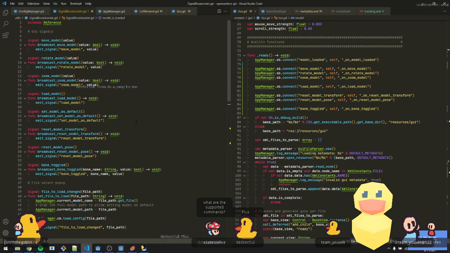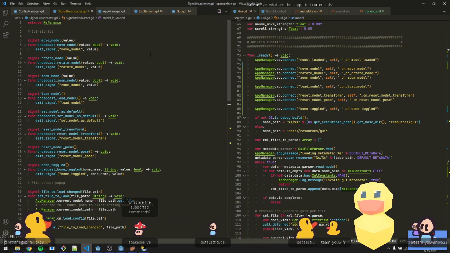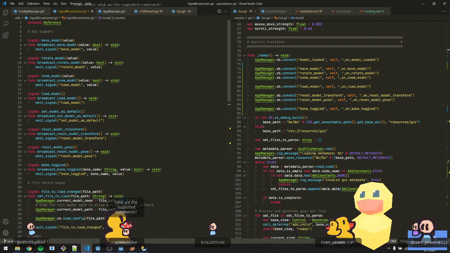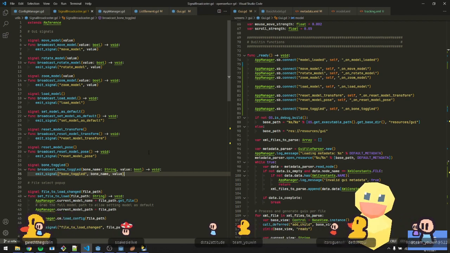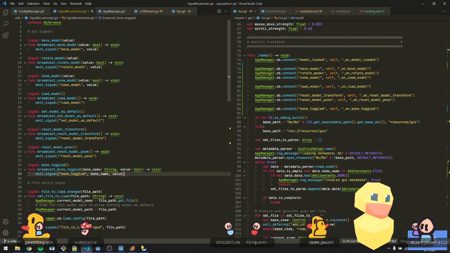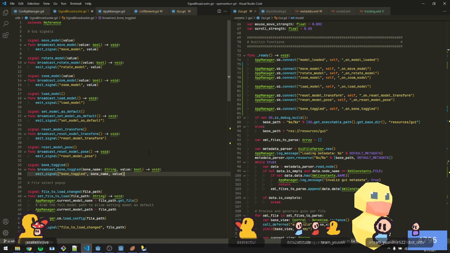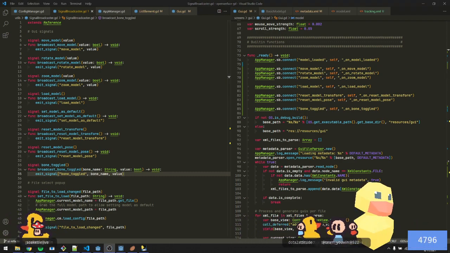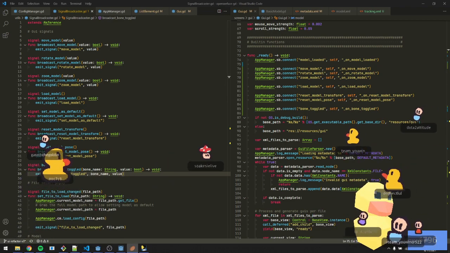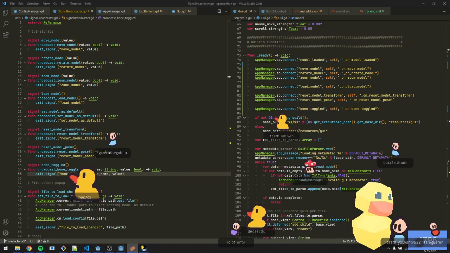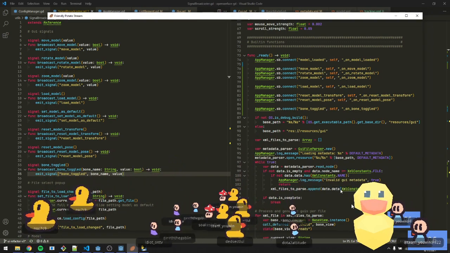So signal broadcaster, I do need to change this. So bone selected will need to be, do a jump for me, please. All right, what are supported commands? I should probably have the supported commands written down somewhere, but for now you can be in the cool kids club and you can just remember.